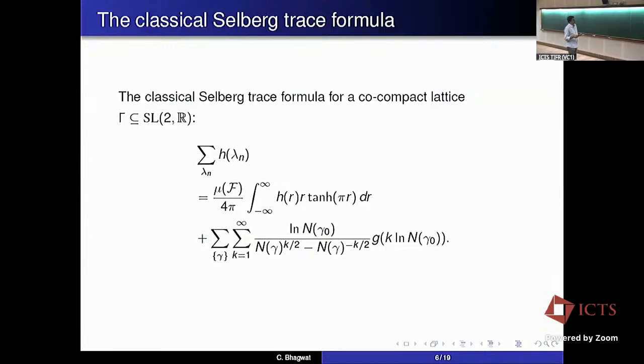So we are not looking at arbitrary functions here. We are going to look at functions on this space. So they are also K invariant on the right side, SO2 invariant on the right side, or they are functions on the upper half plane. Because of that, there is a certain theory of the Laplace operator and its eigenfunctions, and the eigenvalues of the Laplace operator will appear. That will be a sequence, a discrete set, and that will appear in this way. And then you evaluate the Fourier transform of the function G at those points. That is how the description of this formula is.